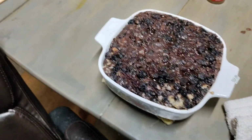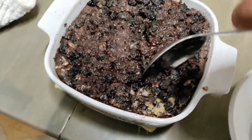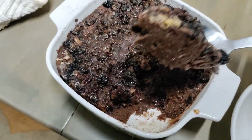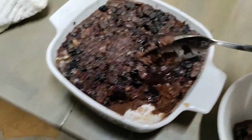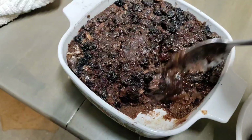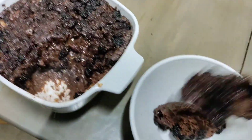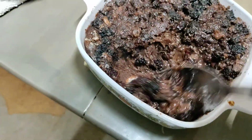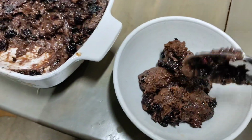Looks like it's a much better consistency than the last one. So it's had a chance to cool a little bit. Okay, we've got a little more of that cake batter look to it than the last one too. Still a little bit runny in there, but I think it's probably a good thing. Yeah. I'll say this is much better than the blackberry cobbler I did last year.